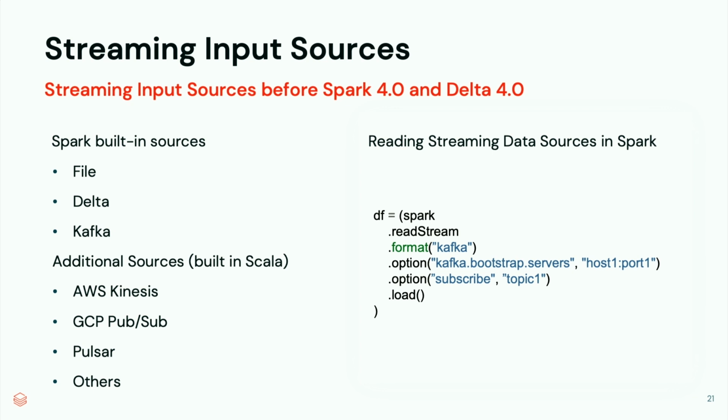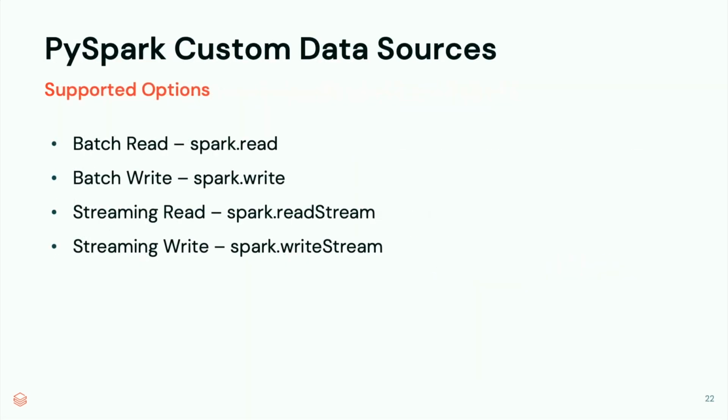And the way that you would do it is when you wrote a streaming job, you would say spark.readStream.format, and then you'd choose the format that you wanted to use. Now, just remember that format bit in your mind for now, because this is where the trick comes. And then after that is options, and options allowed you to specify exactly what criteria you needed to use with that particular connector, so what your Kafka bootstrap servers were, which topic you needed to subscribe to, just all of the different options. And so this is the standard way that you did it before Spark 4.0. You still can do it in Spark 4.0. But like I said, you were definitely limited by the options that were available.